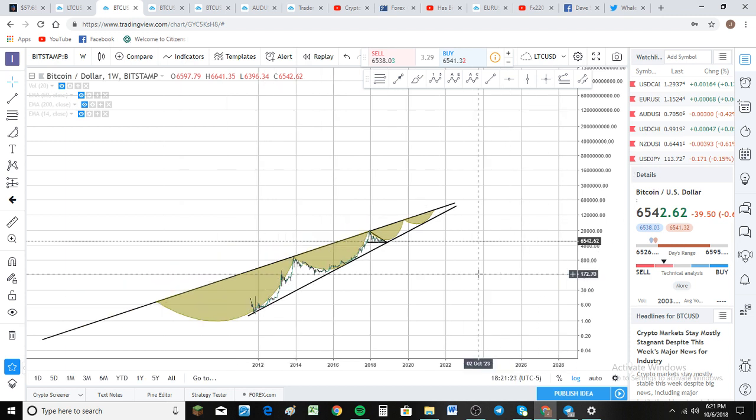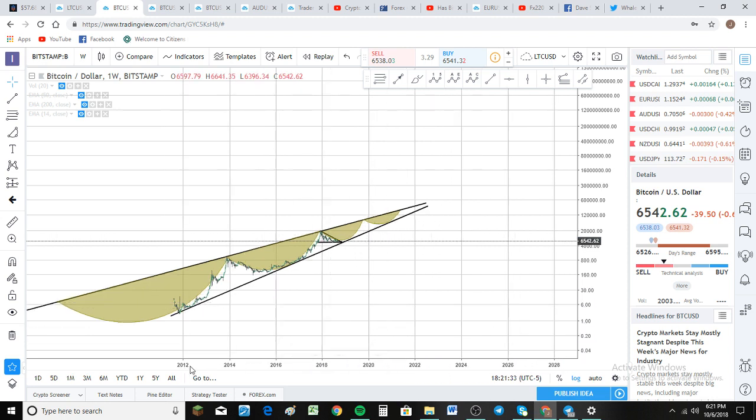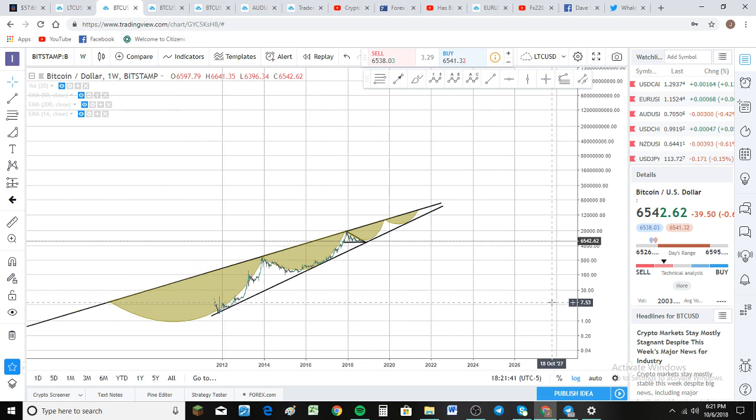What you're looking at right now is a Bitcoin chart, and you can see what I've drawn here. This is actually in the log scale, which is what you use over wide time ranges. If you look carefully, this begins prior to 2012, and it goes all the way up to the present day. I'll show you what you're looking at here shortly.